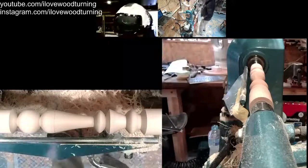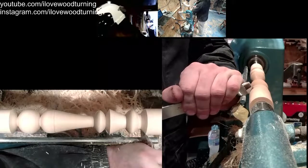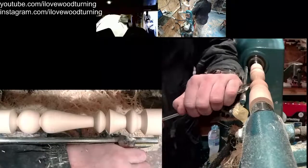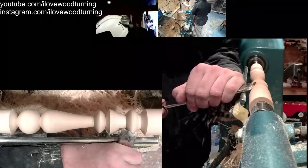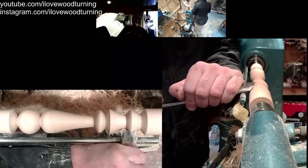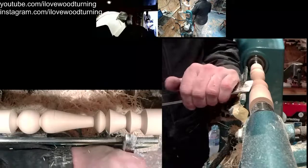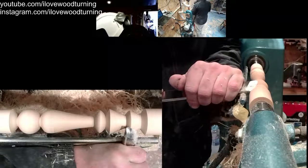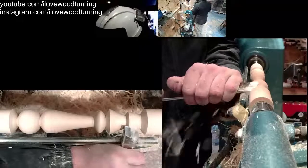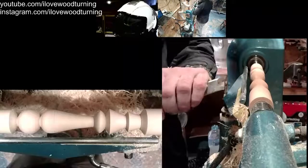Trying to use the force again. Where's Obi-Wan Kenobi when you need him? Every now and again it just reminds you, don't lose your concentration.